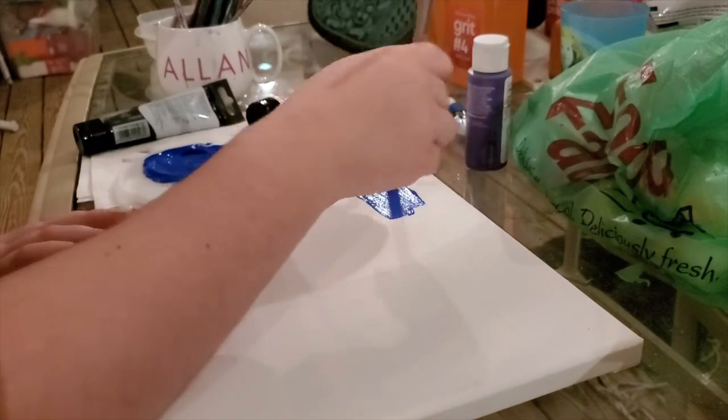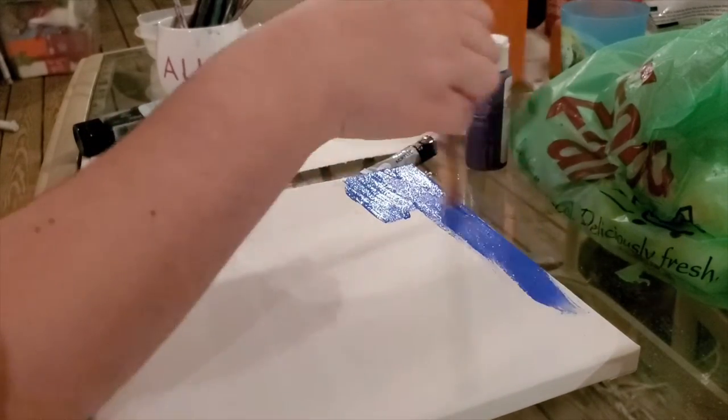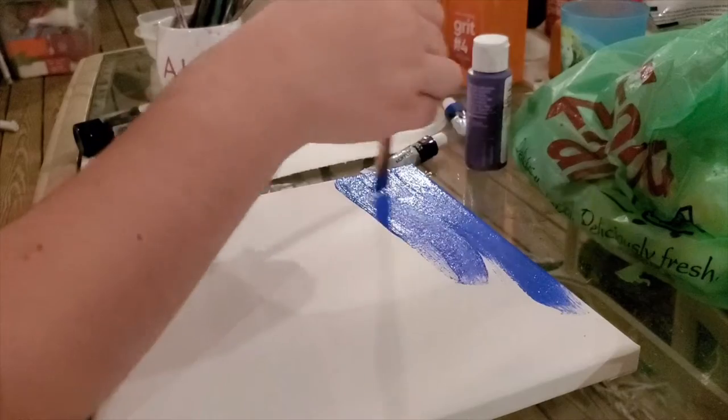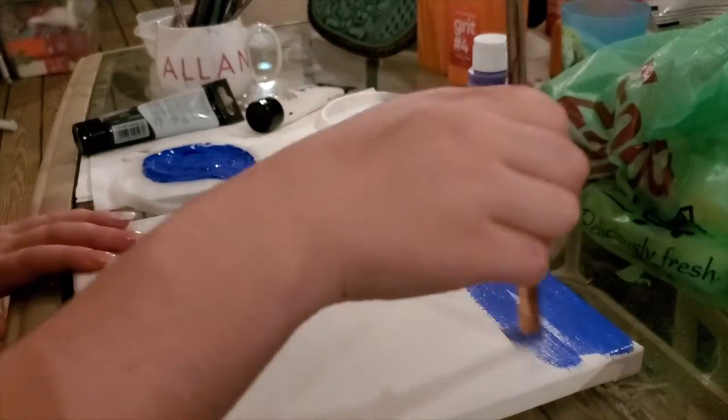Now the first coat is not going to be perfect. It's basically just to get the color down. So if it's splotchy, don't worry. We're going to go ahead and go over that with a second coat once it's dry.